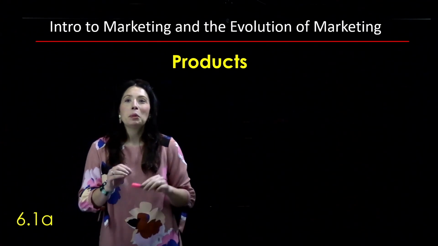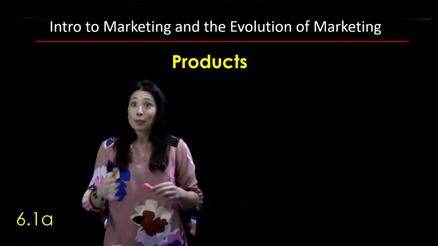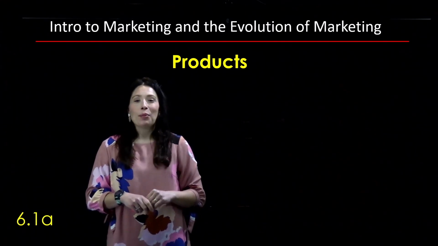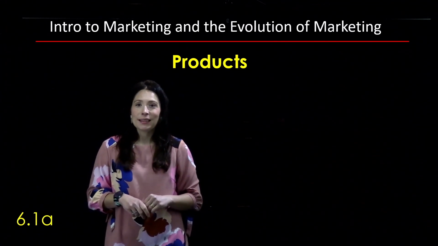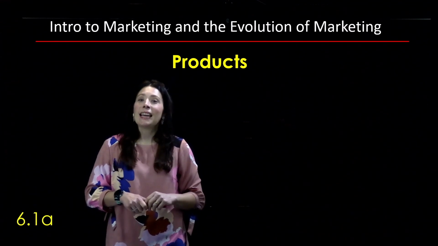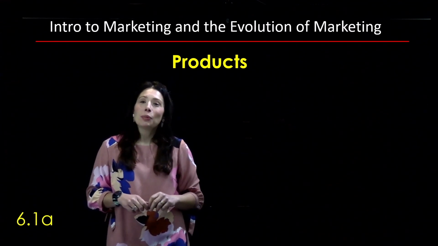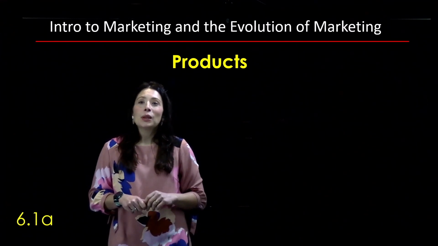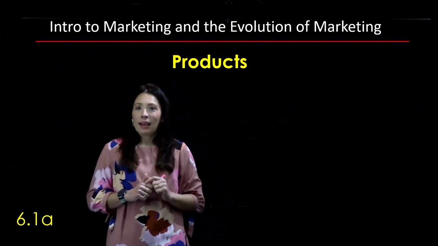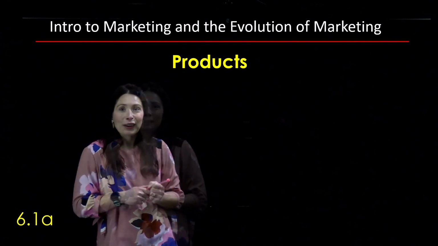In this module, we will break down the overarching concept of products in the marketing landscape. We'll learn about the different types of products as well as classifications, in addition to the development of product mixes, lines, and items, as well as the product development life cycle as we learn more about each step and learn to list each step in the development life cycle. So let's take a look.